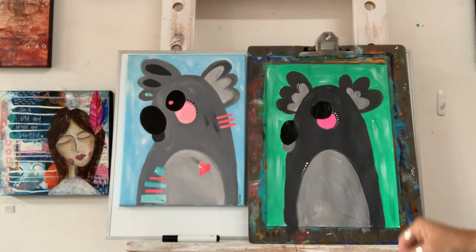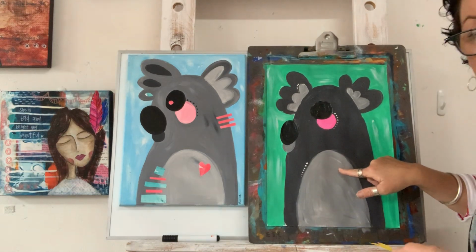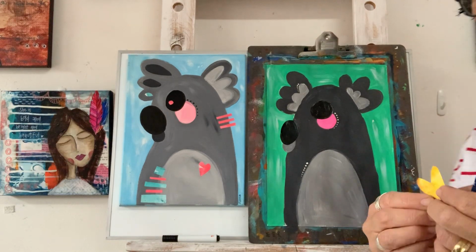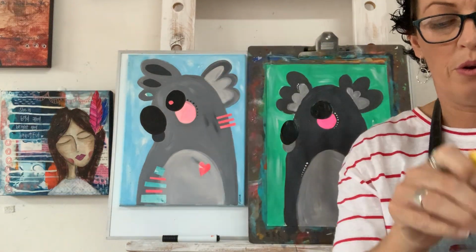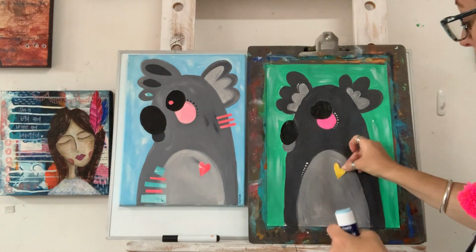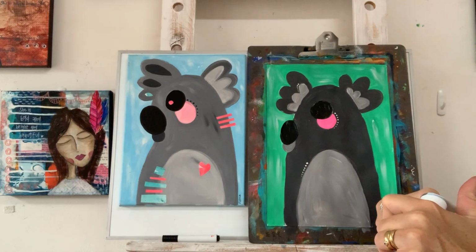All the way down. And my dots got littler as I came down because there was less paint on the brush. So I'm going to show you that. I'm going to bring it close and then I'm going to let it go. I'm not going to do any more dots because that's enough. I'm going to call the painting section done.